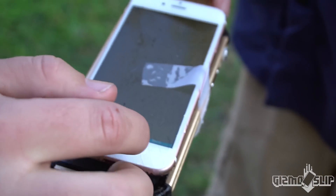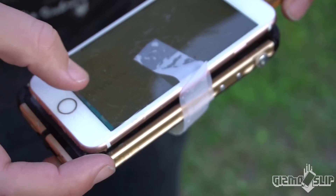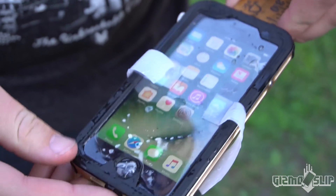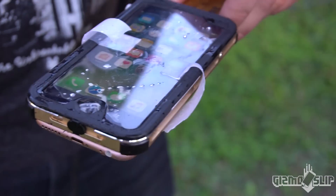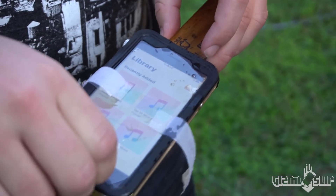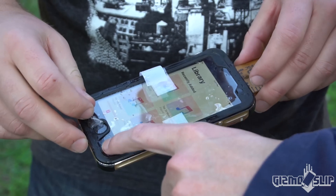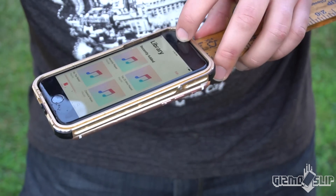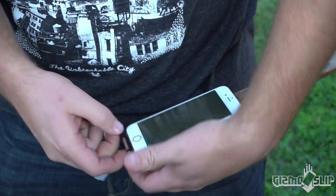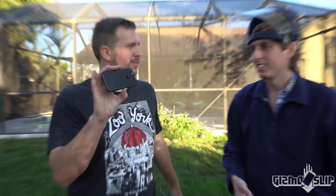The glass is completely shattered. You can actually see part of the screen is working — music, mail, safari, home — but tapping doesn't do anything. Flipping it over, the Ghost Tech one is still okay. It's fine, I don't see any glass damage or anything like that. Part of the Ghost Tech case — the little waterproof button cover — has some water in it now, but the top part of the phone is dry. The iPhone's already pretty waterproof as it is. That'll live.